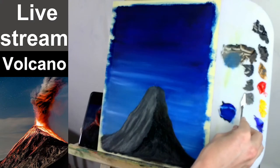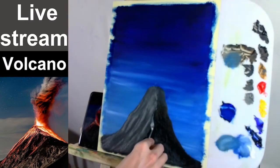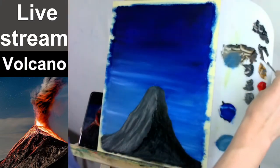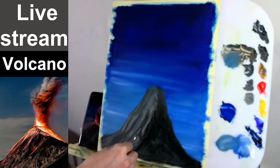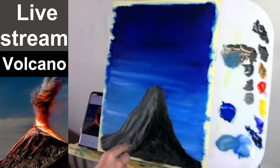Can I just add a little bit more lighter here on the top? And going a little bit here. Okay, I will use brown. Brown on the lighter side of our mountain to show some shadows. Actually it looks almost like black, so probably I can add this dark brown on these areas.